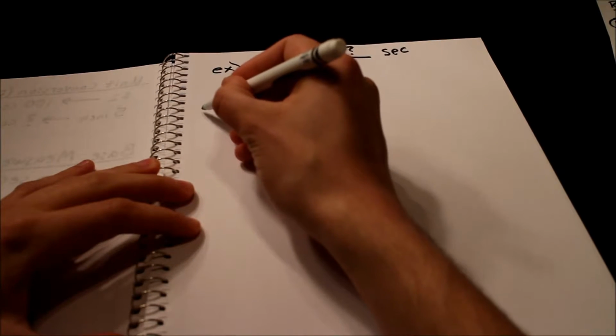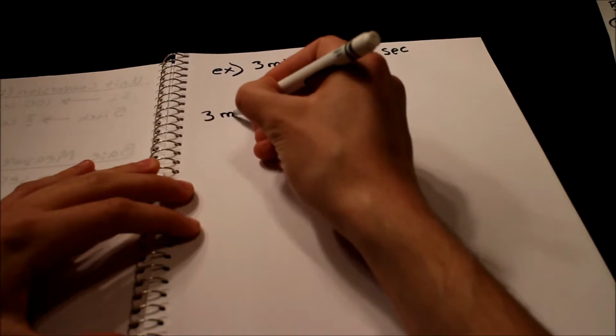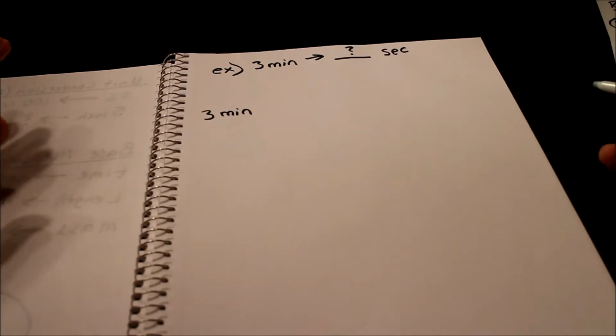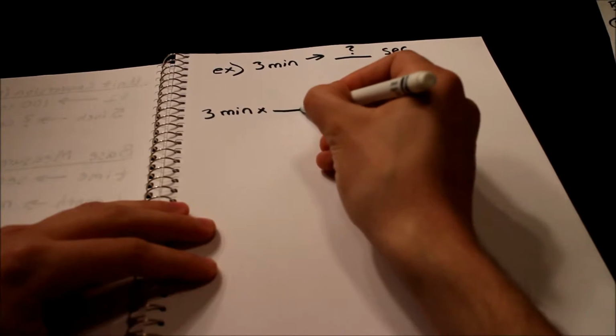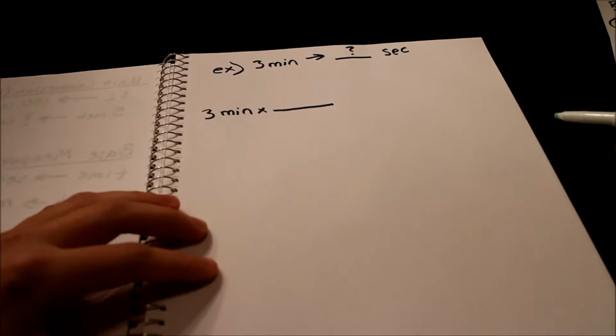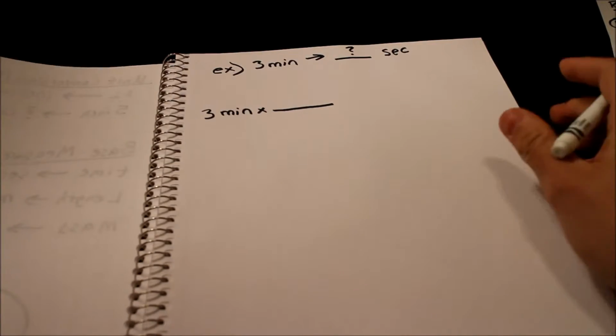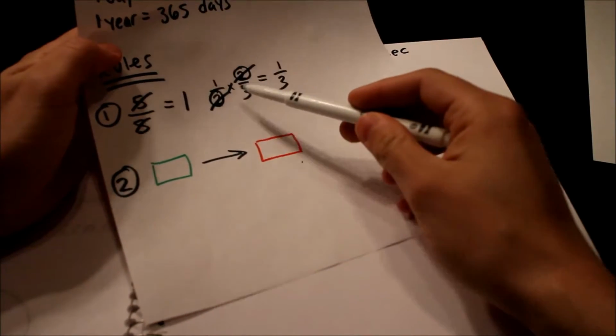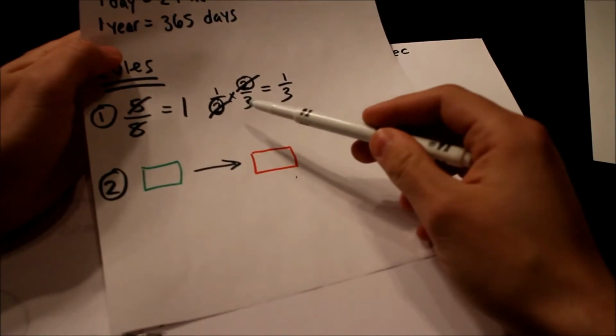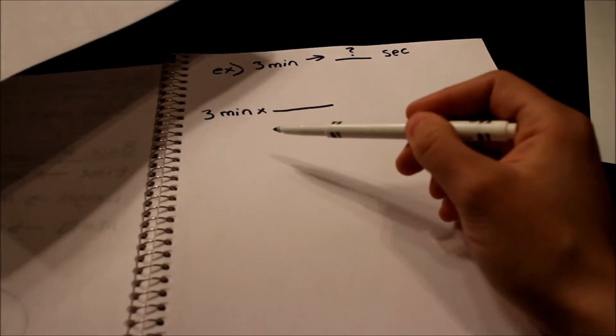So let's go ahead and write, what was I given? I was given the 3 minutes. I wrote that down. That's step 1. Step 2 is you always write your multiplication symbol in a horizontal line every time. Now we need to utilize the first rule, where anything you have on top that you also have on bottom is always going to cancel. You need to utilize that in this step.